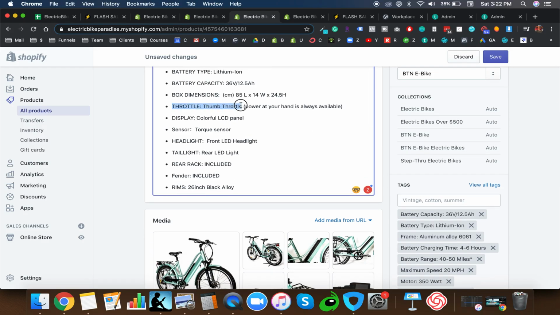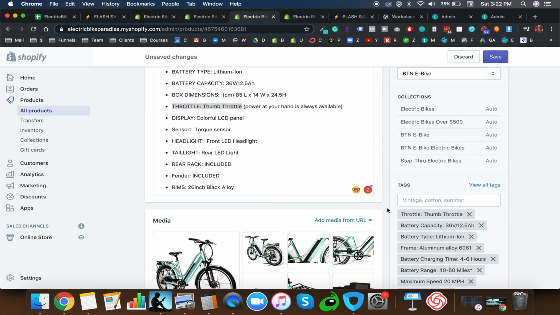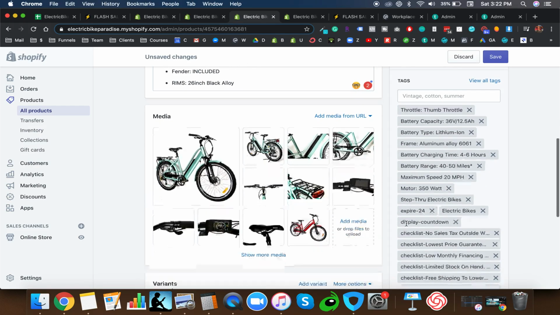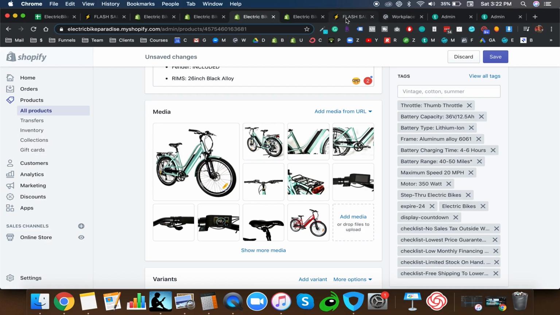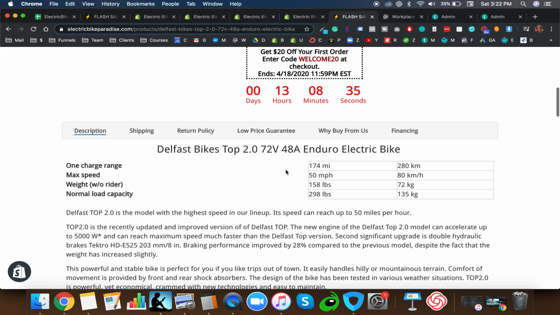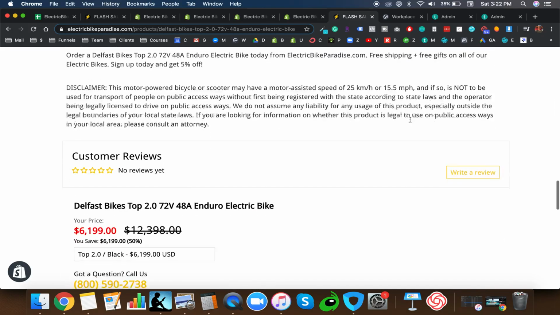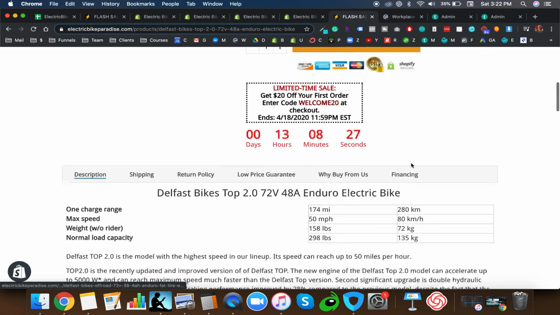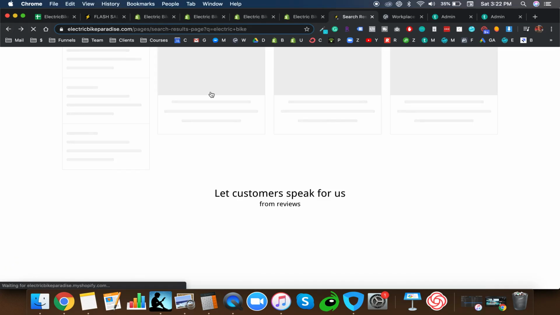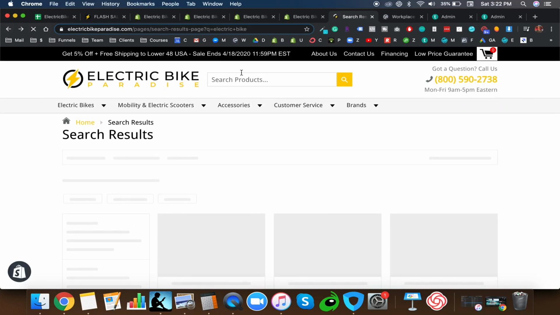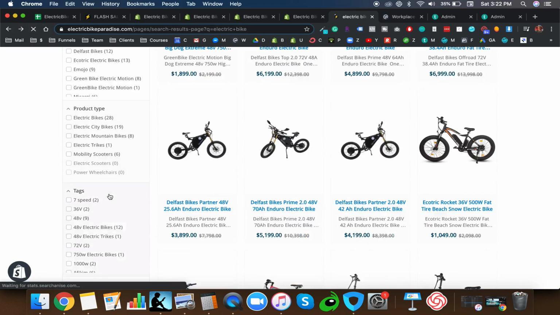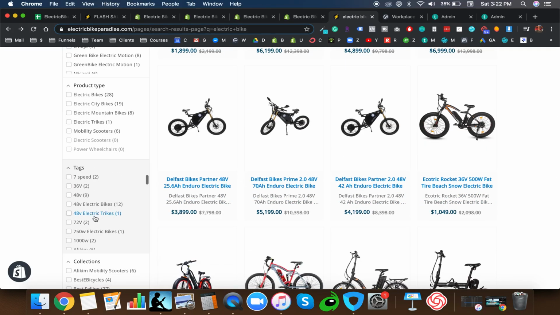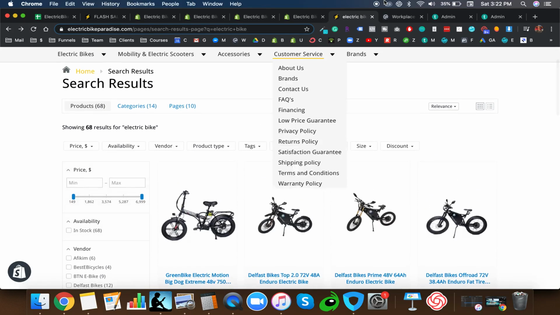For this one, throttle, thumb throttle. People might want one specifically with a thumb throttle, not a twist throttle, so they'll look through those particular bikes. This matters a lot more when you're driving top of the funnel traffic, because they're going to land on your website and search around to see, does this product have this feature? If you list multiple products that do, they'll show up here with those tags, under related products, and also in the search results, as people are always using the search bars on websites. If you have different tags, different things that products are related by, it's really going to help people search around your website.